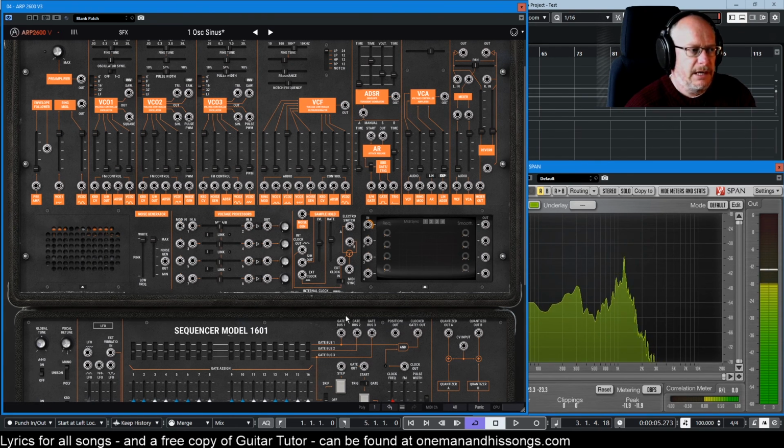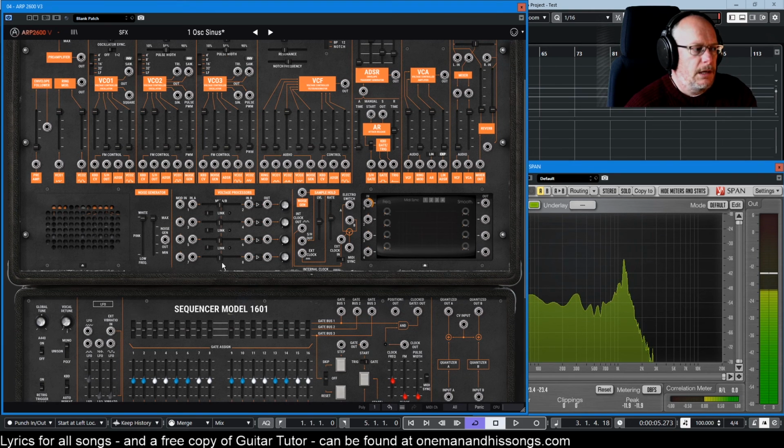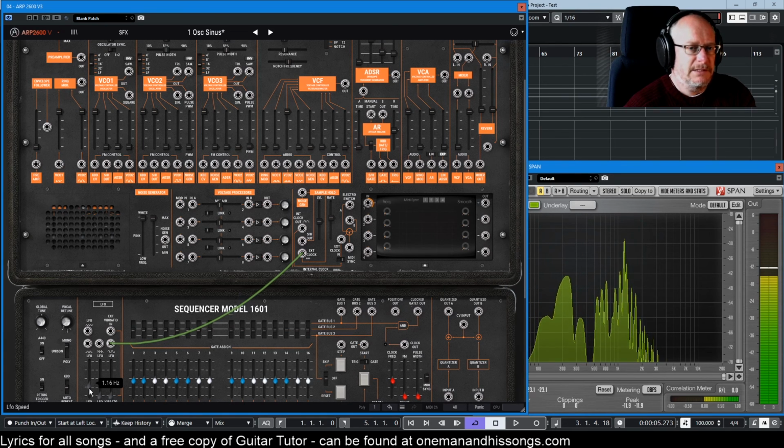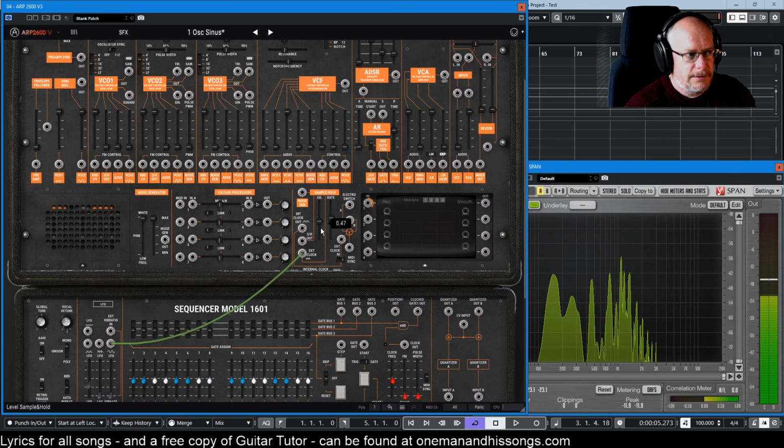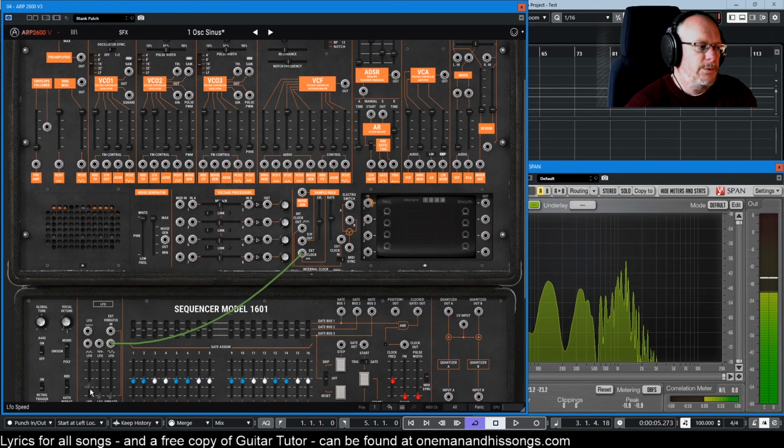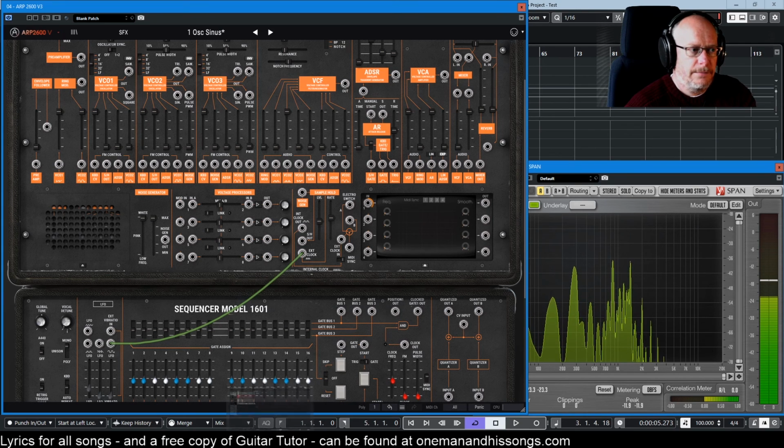Let's set that really, really fast. And now we'll take an LFO output and plug it in here. Now we're controlling the speed of the sample and hold generator with an external clock, in our case the LFO's clock.